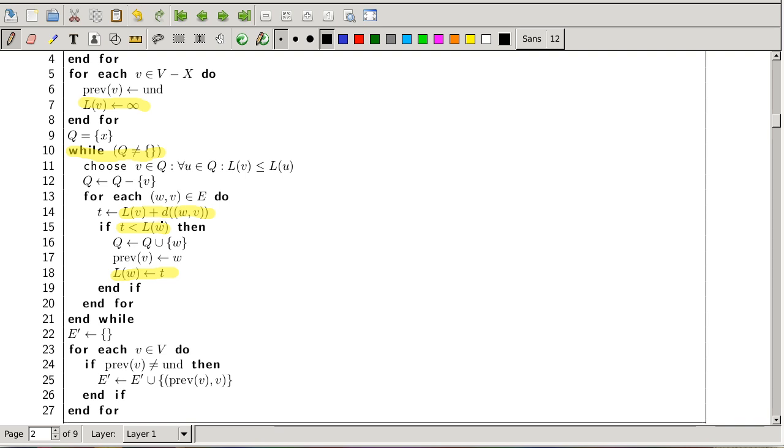So if a particular vertex has a shorter path, it means one of its immediate downstream vertices also has a shorter path in order to put that vertex back into Q. But if that is the case, we should have chosen the vertex with the shorter path already when we perform this step. So V should never have been chosen to begin with. I guess the explanation is not quite as clear as I want it to be. So let me see if I can reformulate this at a later point in time. But I think the key elements are there. It's just that I'm not connecting the concepts in a very clear way.